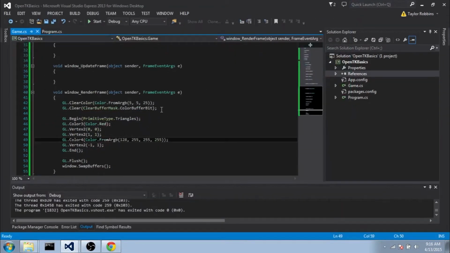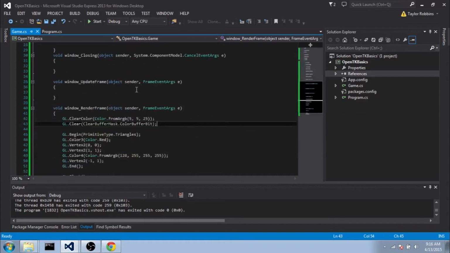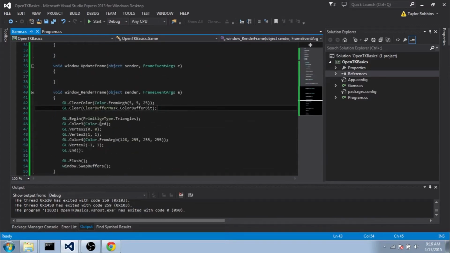to do it, and that's a common theme with using OpenGL: you have to tell it what you're going to do and what to do with it. So what we want to do is enable the blending. We can either do this at the top or we can do it in our draw function. It depends on how your code's set up.